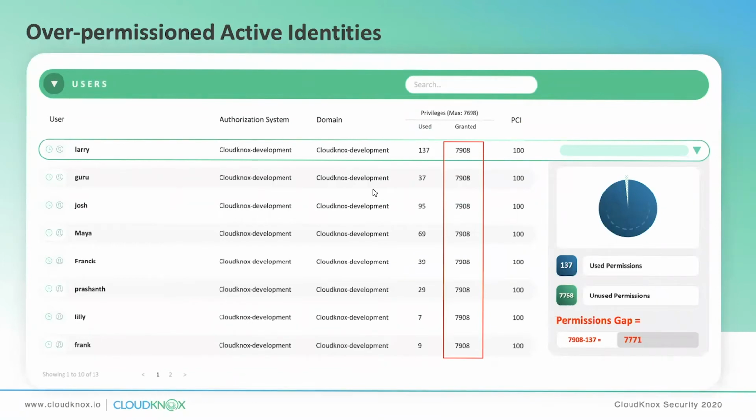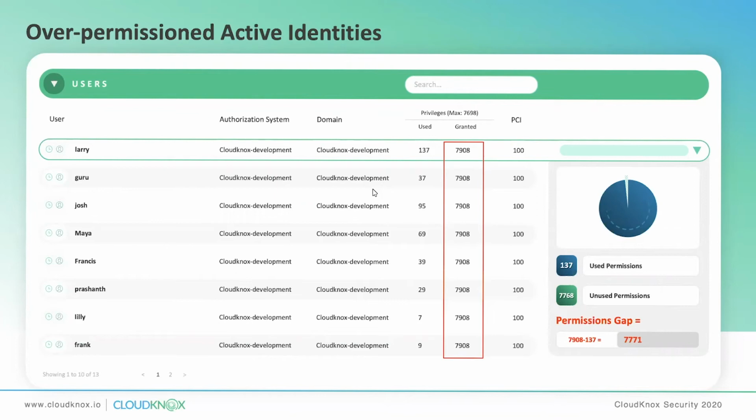Every environment we look at, we see huge percentages of over-permissioned active identities. The permissions gap is massive. These aren't inflated numbers. This permission gap, these numbers are extremely common. When we take a holistic look at an organization's environment, if we see more than 1 or 2% of granted permissions being utilized, that's out of the norm. In addition to the numbers, a huge percentage of these granted unused tasks are high risk. Why give identities the ability to delete virtual machines in Azure, EC2 instances in AWS, invoke data center to destroy in vCenter if they've never used the task?